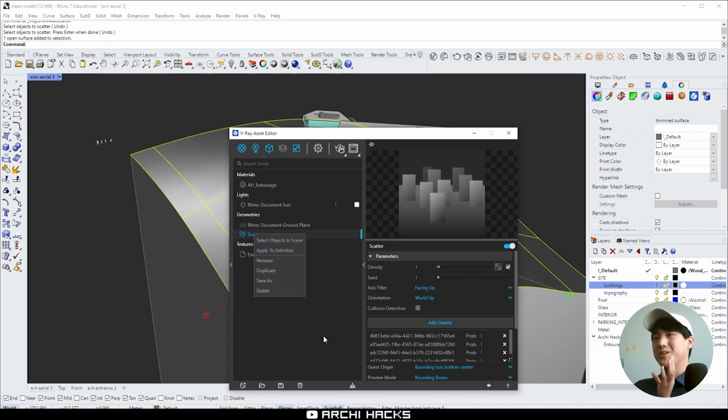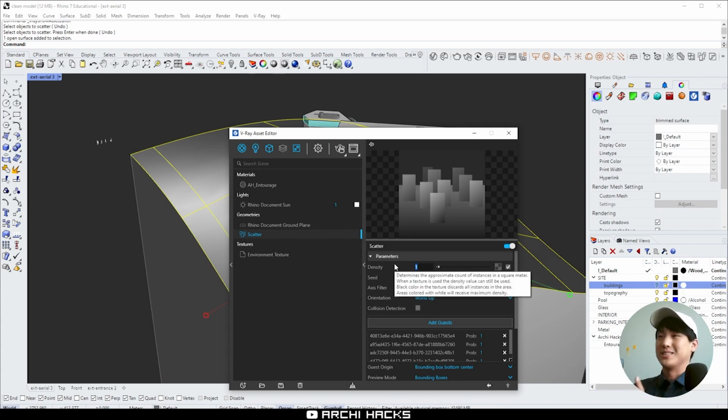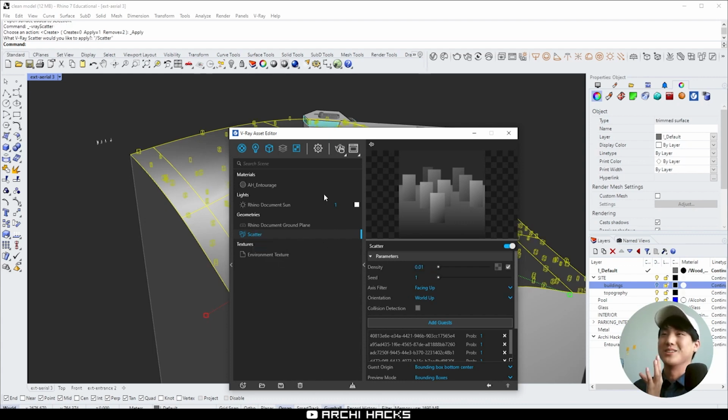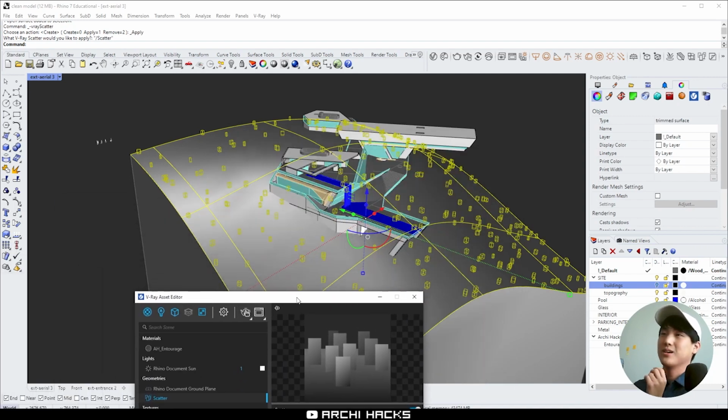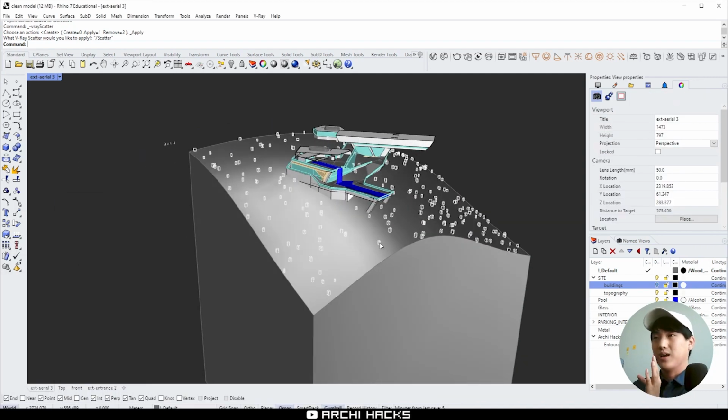Now one thing to be careful about actually before you do this is make sure the density is correct. So this density implies that this is the number of instances in every square meter. So we probably don't want too many people here. So I'm gonna reduce this down to, let's say, 0.01 and then apply it. Because if it's too many, it could actually crash your system. Now we're almost ready. So the model just needs to be transformed into a model scale.